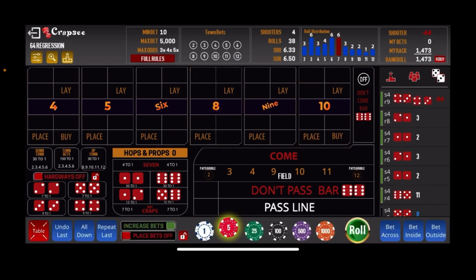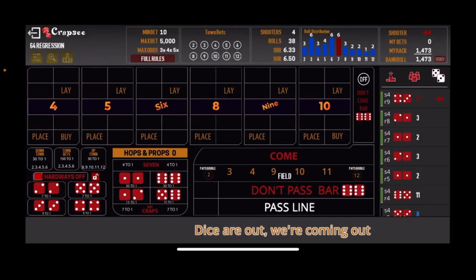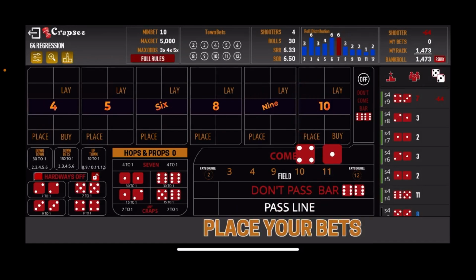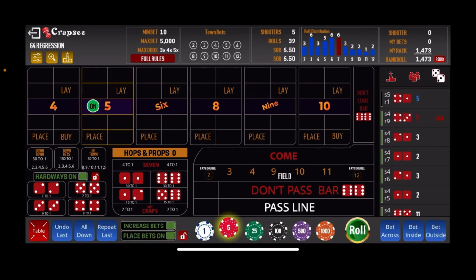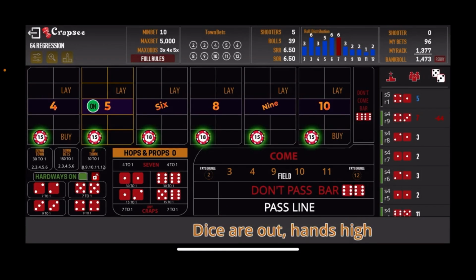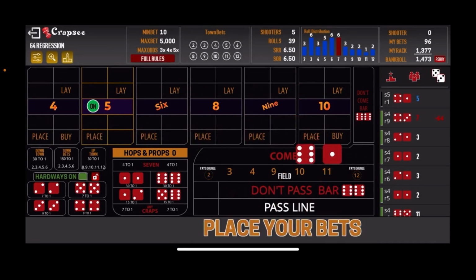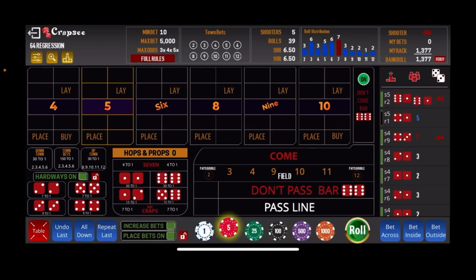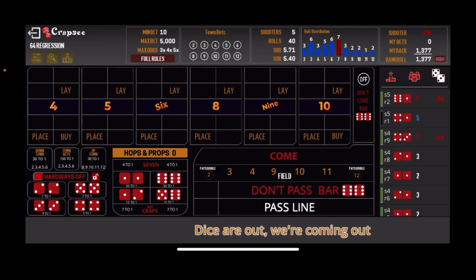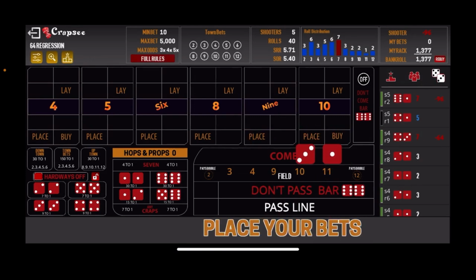All right, so we'll go on to the next shooter. We'll level up to 96 across. Our session high is $15.37. And the next shooter gets a 5, so that's the no-field 5. So come up with 96 across, and we're rolling. Here we go. And there's a 7 out, so the table's turning cold. And we're down to $13.77 now, so down $123 from our buy-in. And there's a 3-1, 4 easy.